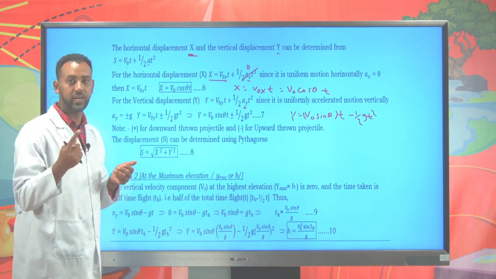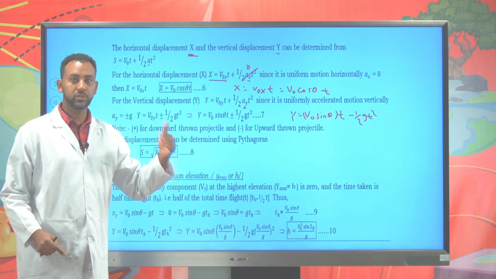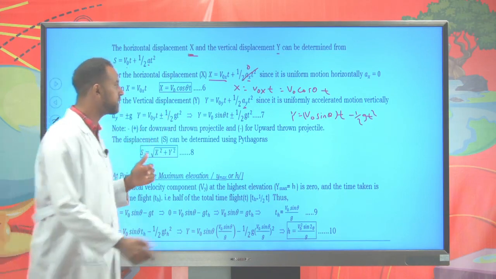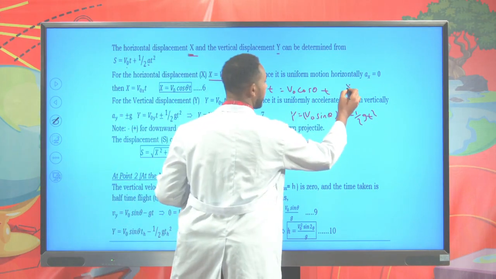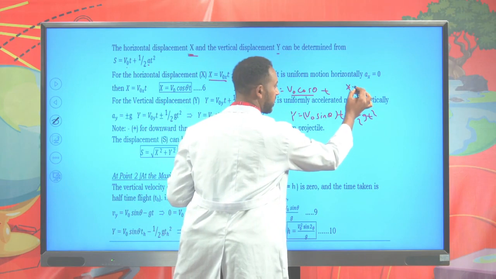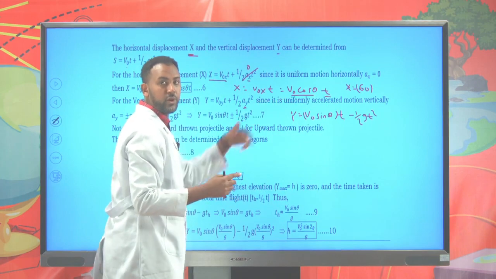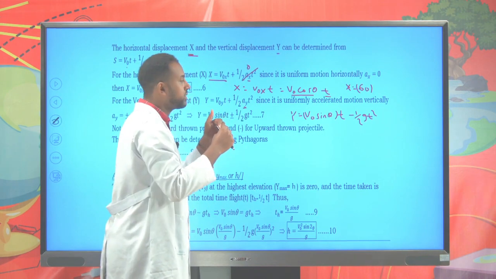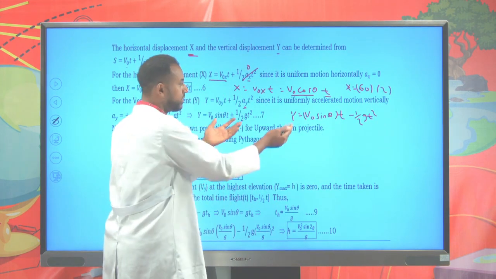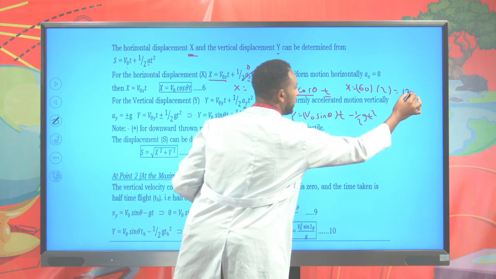This is true for the case that we have. Previously, we launched the projectile upward at an angle of 53 degrees. Suppose, what are the horizontal and the vertical displacement at time t of 2 seconds? We know that x equals v naught cos theta. We have already determined it to be 60 meters per second from our previous example. Here we have a time variable. Therefore, if you are asked to find the displacement after 2 seconds, you use 2 seconds. After 3 seconds, you use 3, whatever the time given. So in this case, the horizontal displacement is 120 meters.